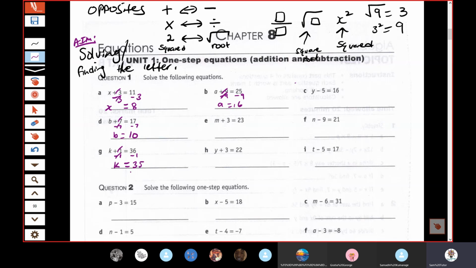This method's easy for some. Otherwise, there's also this method that's allowed. Some students circle the plus 3 and then draw an arrow so that they know that it has moved to the right hand side, and then of course you're left with M equals 23, and then the opposite of plus 3 is minus 3, and then they get 20. I feel like that's okay if you know what you're doing. Of course, that's really good. It's faster, but it is easier for some students to see the subtraction sign. So minus 3.